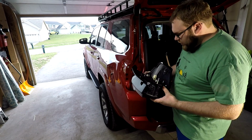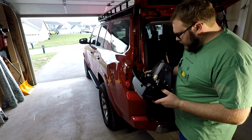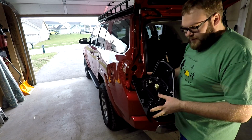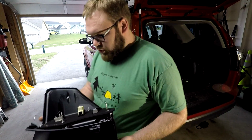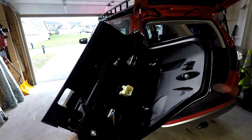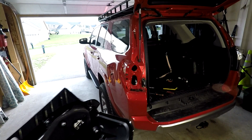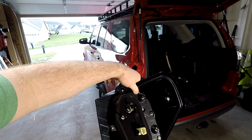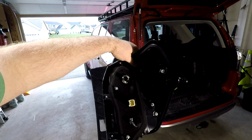So the reason that is difficult sometimes to get undone, there's a few clips in here. Let me see. I don't know if I can show you this in the light. Can you see that? Sort of. Let me get better light for you. Okay. Can you see in there? Maybe. Alright, so sort of.